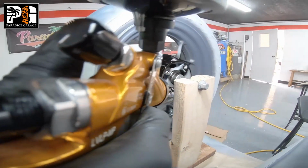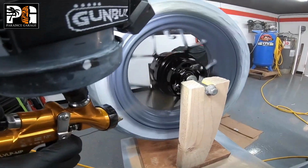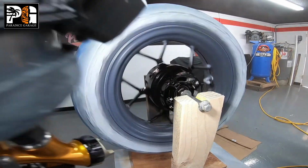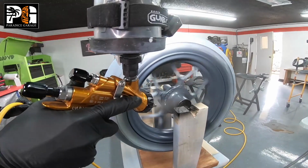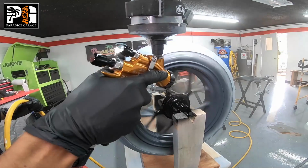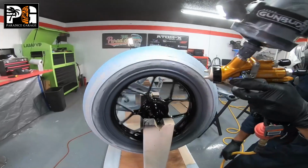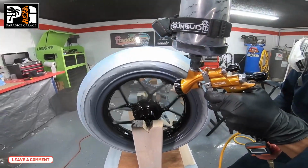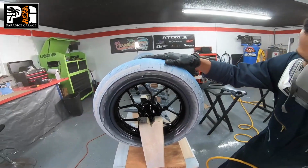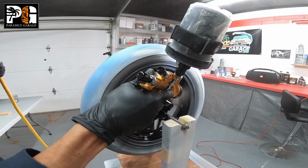The silver base is what makes the candy pop. And on this rim, we wanted to do a black center hubcap, black center, if you can see what I'm doing here, and then fade the candy toward the edge, toward the end of the rim. Right now we're also basing the spoke. So this whole thing was prepped up, 2K filler primer, sanded with 400 grit, flattened it out, and then we did a 1K sealer on top of it right before we started spraying this base coat.